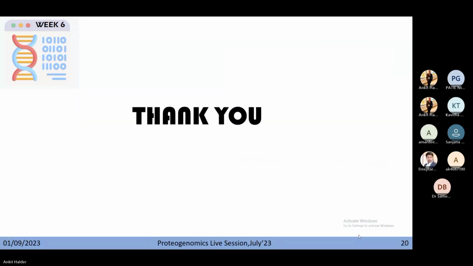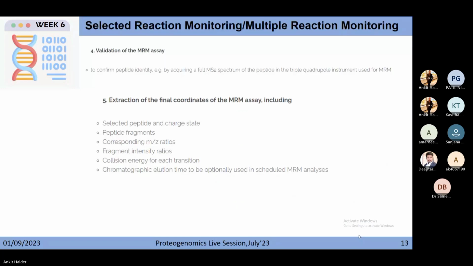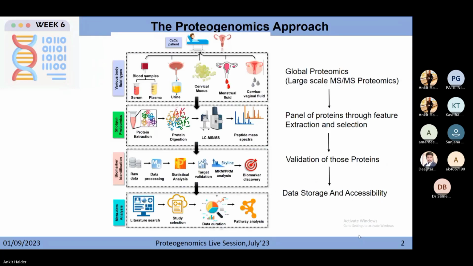Yeah, so what we have covered this week is that after we have got the global set of proteins, how we have validated them and what the different data storages are. Most important are OmicsDI, the GEO database, ProteomeXchange, and metabolites databases.